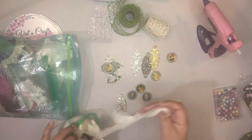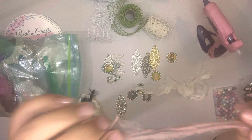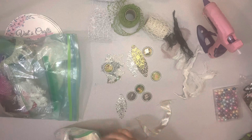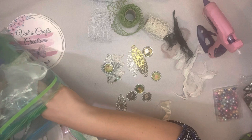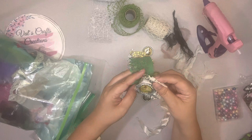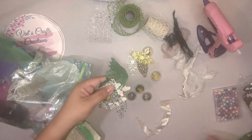I have this cheesecloth. I have different colors. There's black, pink, white, cream. Let's see if I have an applique here that I wanna use on this. It has some lace. This lace, I wanna use it underneath of this one. So I'm gonna glue this one underneath. This one I'm gonna use on my cover, on that little journal thing that I showed you. That's gonna be like a mini folder or folio.